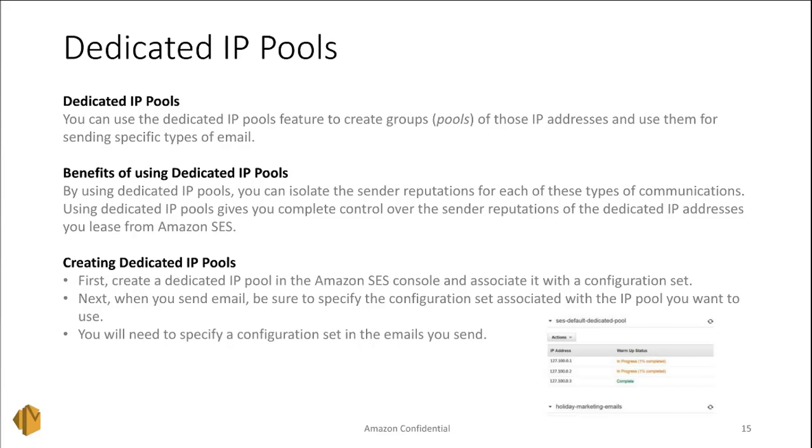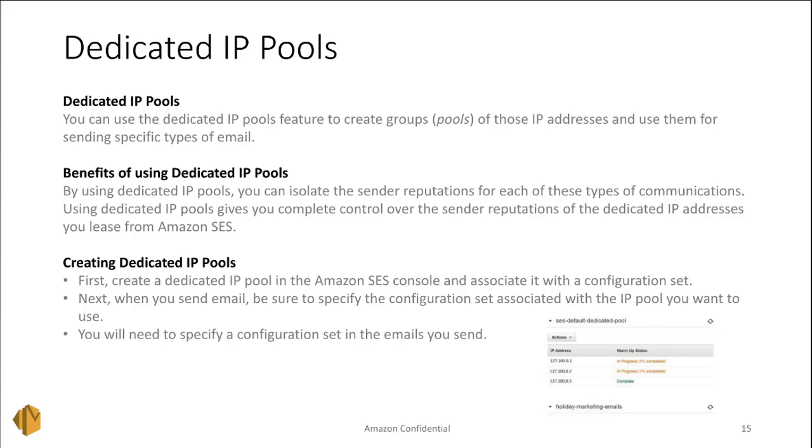What this feature does is let you create multiple pools. You can group the IPs, say 5 IPs in one pool and 3 IPs in the other pool if you have a total of 8 IPs. And you can nominate what emails can go through these IP pools. With that, you are creating reputation within your own IP pools, so that the reputation is isolated, siloed within your leased IPs.